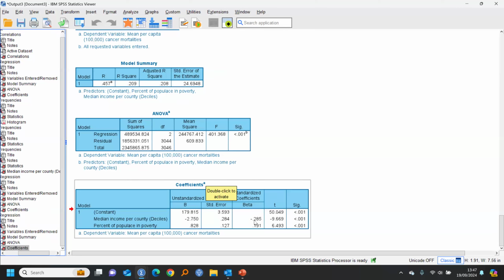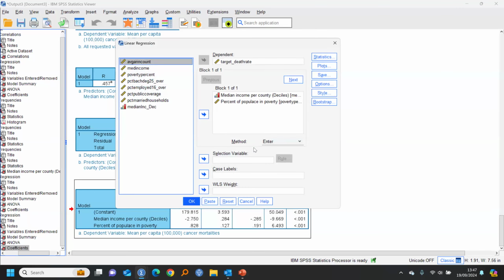So they're quite weak correlations, but that's not uncommon because they're both kind of measuring, to a degree, the same thing. Now, in fact, if I go back to this and I change the method, the moment I'm using a method called enter, which is forcing these variables in whether or not they count, I change it to a method called forward. It will create two models and it will stack one model on top of the other, adding each variable.